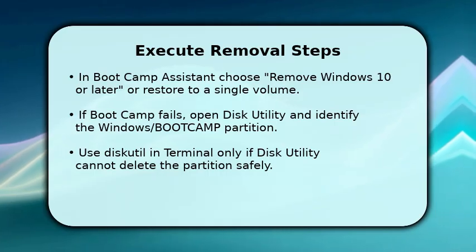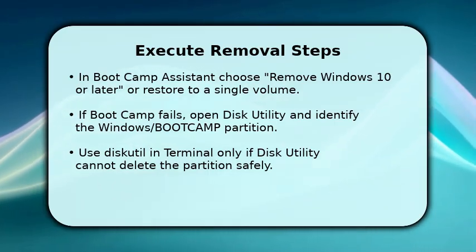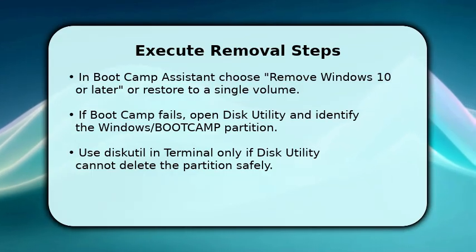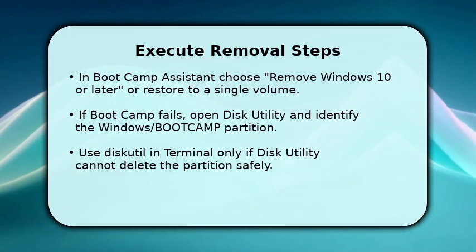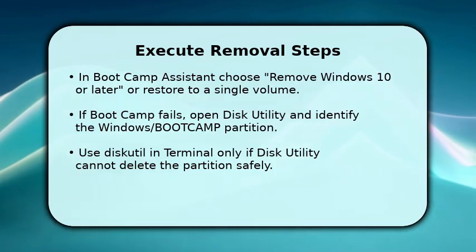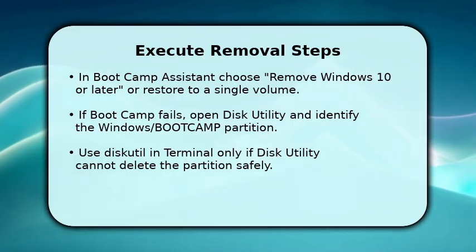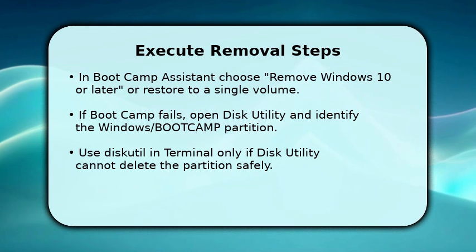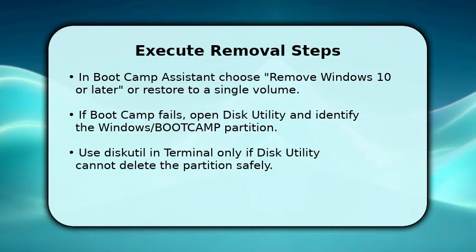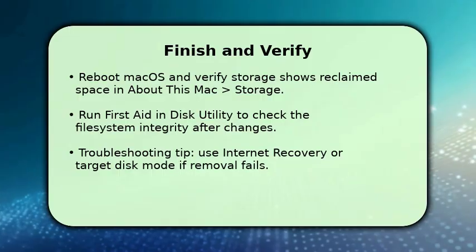If Boot Camp fails, make sure you know the partition identifier and open Disk Utility to delete the Boot Camp partition, and then resize or merge the Mac OS container. If Disk Utility can't manipulate the layout, use Terminal with diskutil carefully. You run diskutil eraseVolume or diskutil apfs resizeContainer to reclaim space, because manual commands give precise control when the GUI stalls. After the partition is removed, reboot the Mac to allow the system to refresh storage reporting.